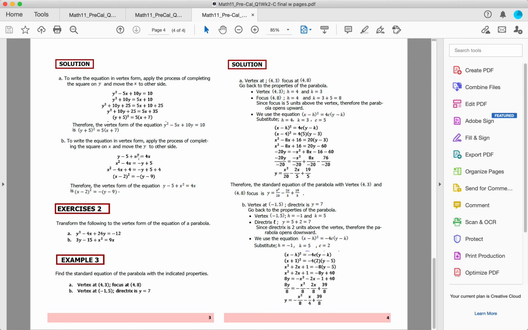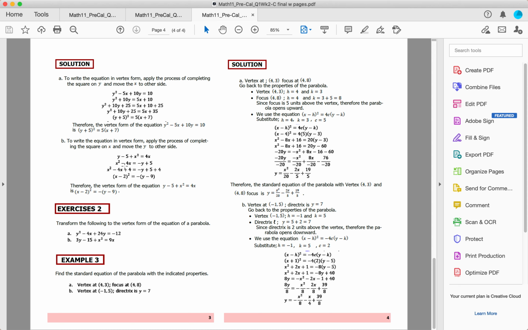So x squared is on the left side, so it will remain here. 4x is on the right side of the equal sign, so you move it together with x squared. From positive, it becomes minus. Then you move y and minus 5 to the other side. So minus y becomes negative y, and then minus 5 becomes plus 5. And then do the same thing. This should be a perfect square trinomial.